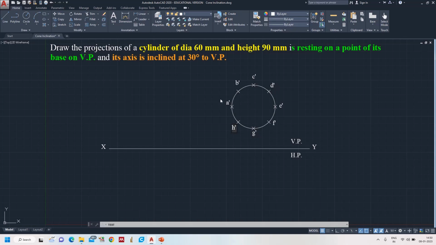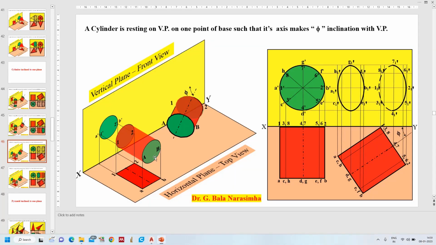If you observe, these alphabetical notations represent the front base, whereas the back base is numbered 1, 2, and so on, which is invisible to your eyesight. When you look from this side, this base is invisible.